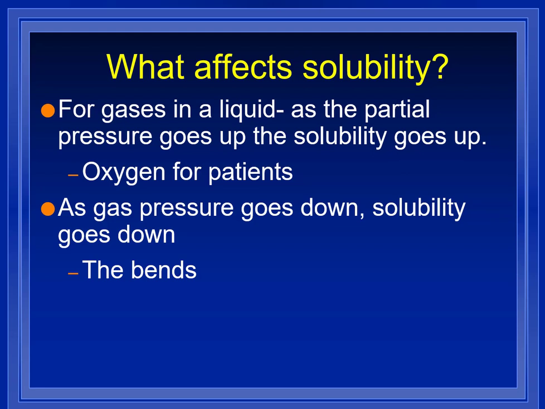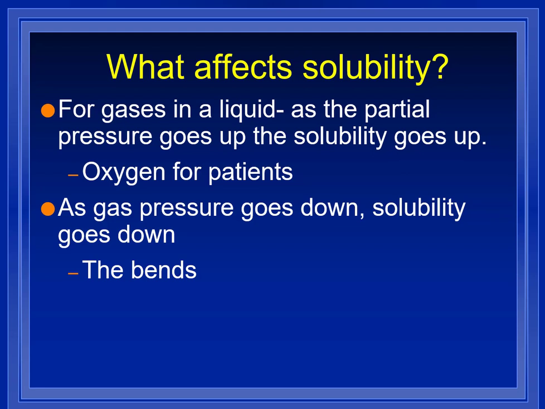They bend everything. They curl up into a little ball and try to bend every joint as much as they can to relieve the pressure on those joints. That's why it's called the bends. But along the way, it forms a bubble inside a brain cell. There goes a brain cell. It forms a bubble inside a nerve cell. Boom! Now that hurts really, really badly. And it's going to happen where in your body? Everywhere. So you don't want all those bubbles coming out at once. So you come up, you stop, you let some come out slowly. Then you go up higher. Let some come out slowly. That's why you have to wait on the way up.